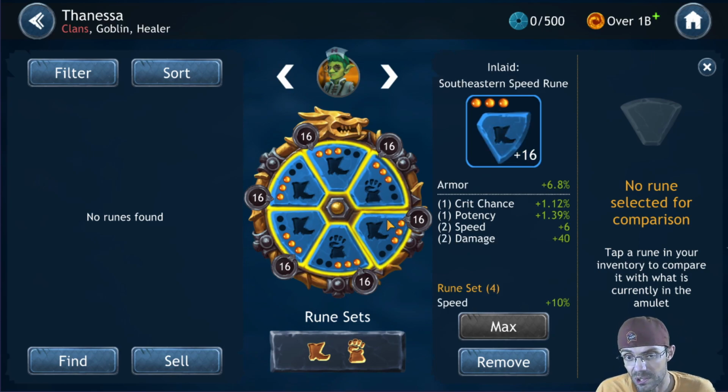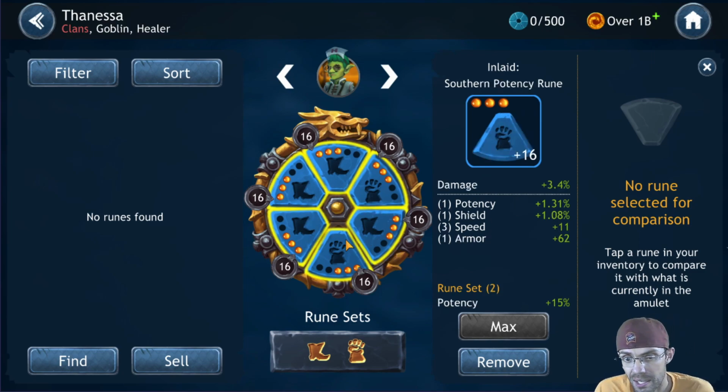Armor, we have no choice in the southeastern rune. Crit chance, potency, got some speed, and I got 40 flat damage. Wish that was a percentage, but it is what it is. I went for the damage primary in the southern rune. I tried crit chance, I've tried health and shield, and I found damage to make sure that healing pops. I found damage. Potency, speed, I also got an 11 speed roll on this rune, so I went with that and some armor.